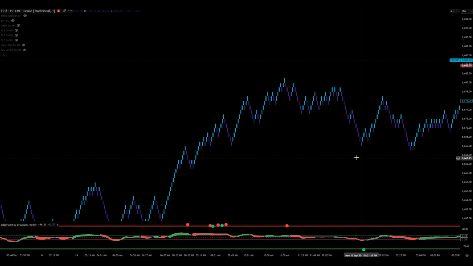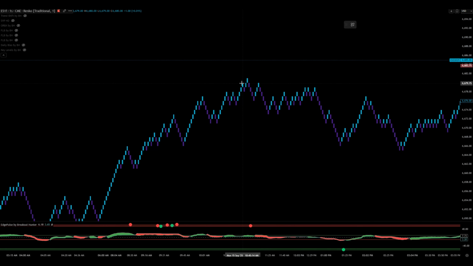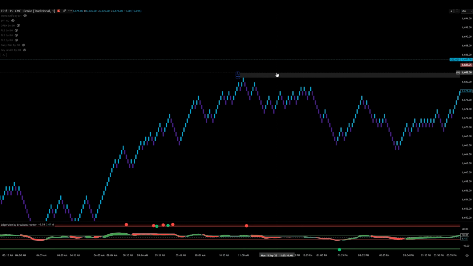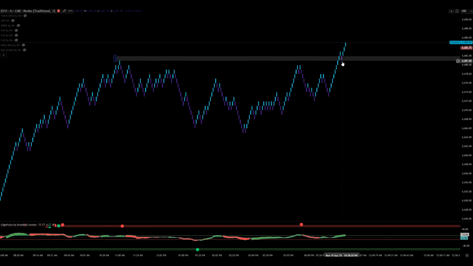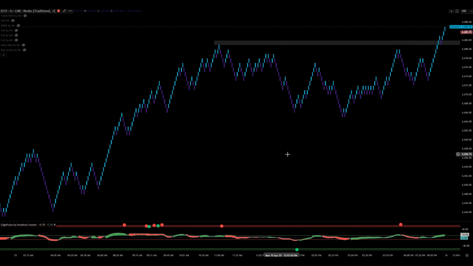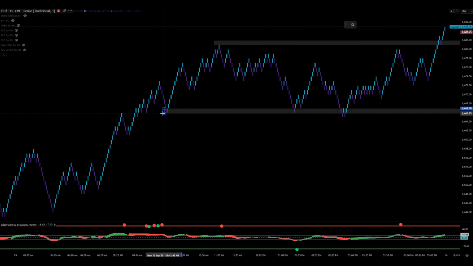What I was saying earlier was drawing targets. So basically I draw the zone as big as the Renko block, and then I just put it above it, right? I kind of put it above it like that. And if you notice, look at this one come down and reject it and push up. And then I'll do the same thing for the lows down here. Like, you know what I mean?